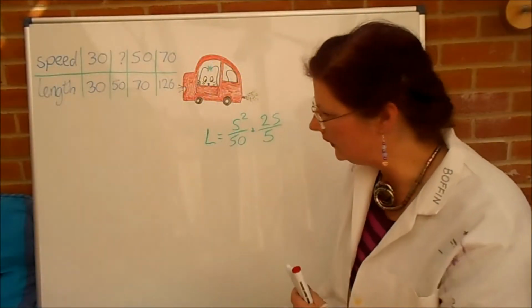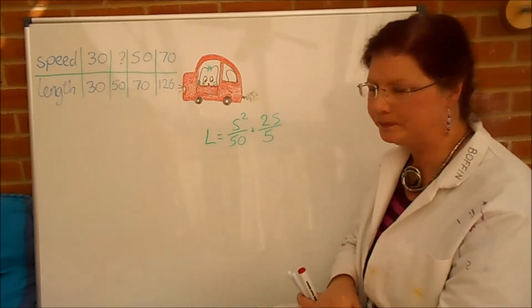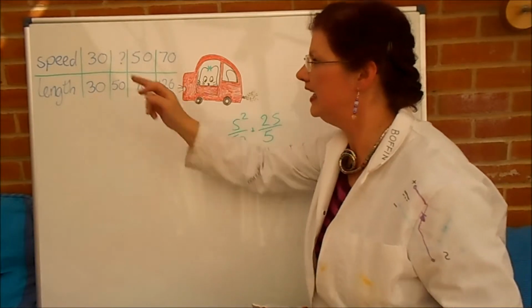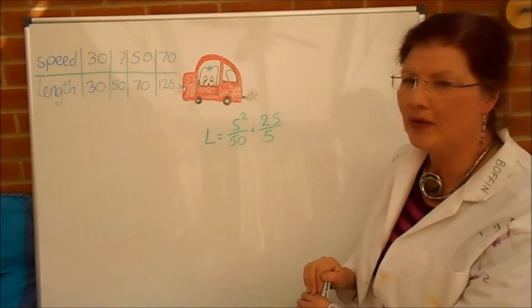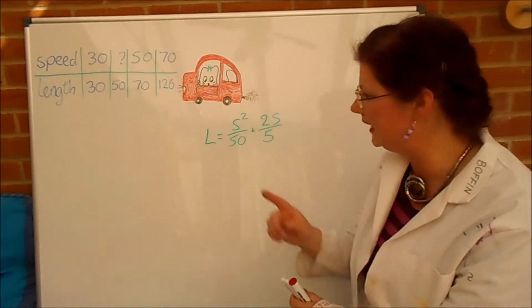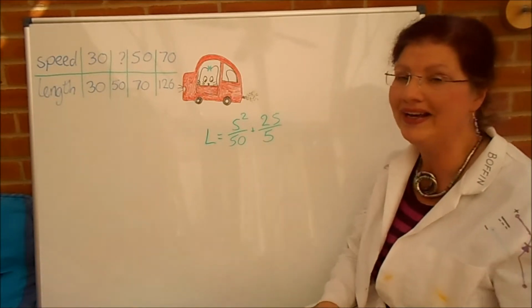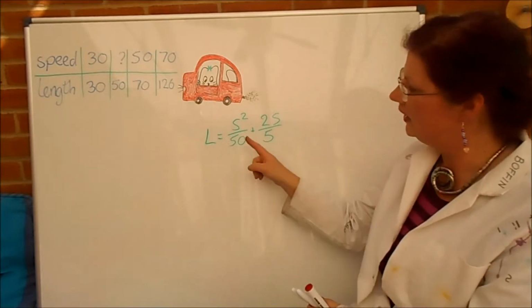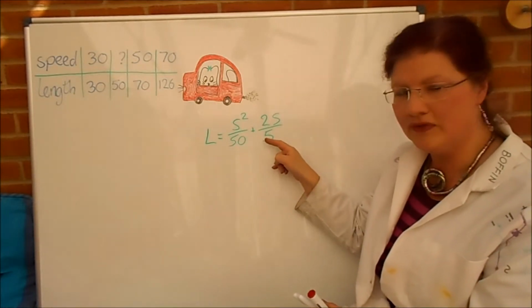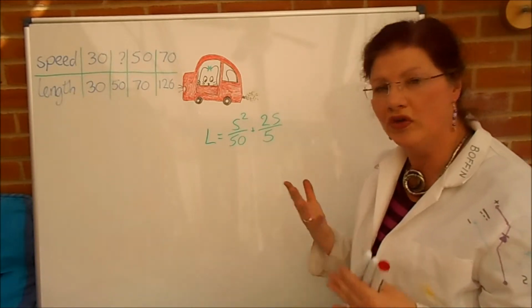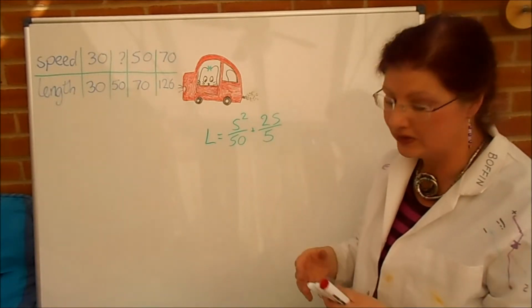Right, let's have a look at those. Now the first one's an interesting one. We've got a halfway value for L. Is it going to be halfway in between up there? Well, hopefully you'd look at that and say, no, it isn't, because it's not linear. We can see from the formula quite clearly it's not a linear relationship. This is in fact a quadratic. The fact that you've got these over 50s and over 5 just means that the coefficient of s squared is 1/50th instead of like 3s squared or something like that.